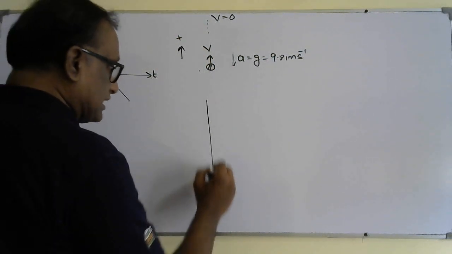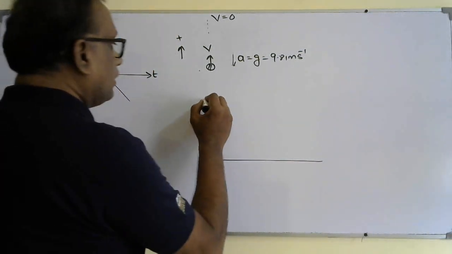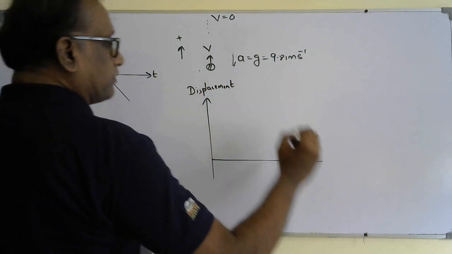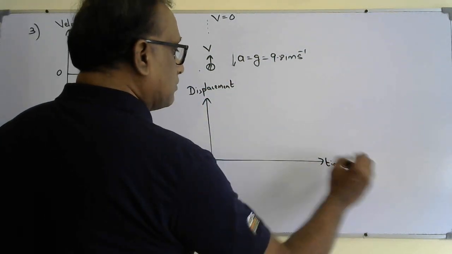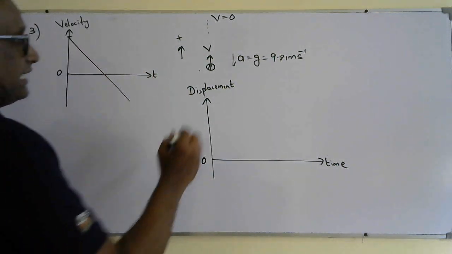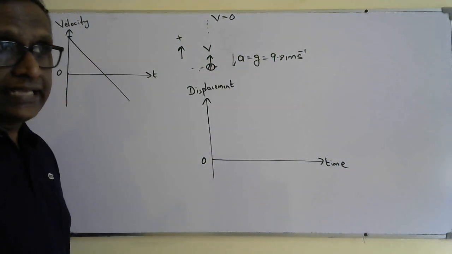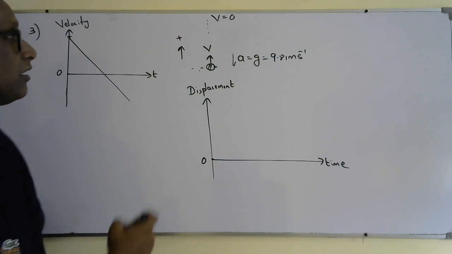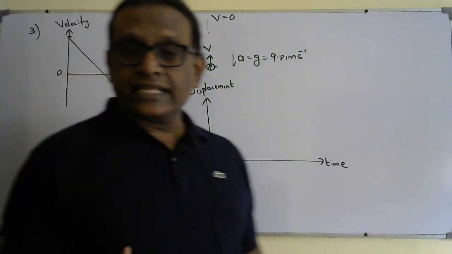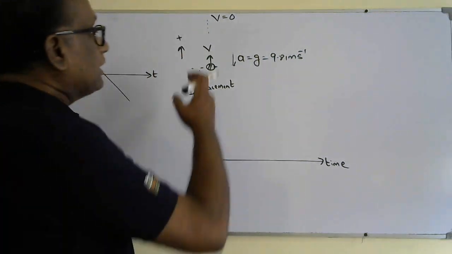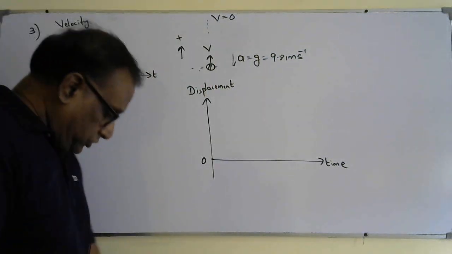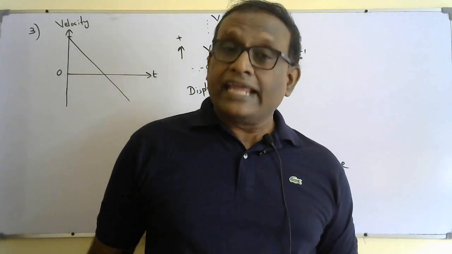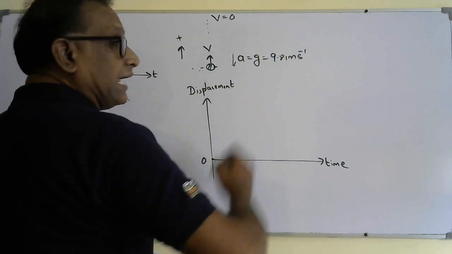So if I draw a displacement-time graph for this motion, for this velocity-time graph, initially the displacement is equal to 0, because we should take the initial point as the reference point. The graph will start from 0. When the object moves up from the reference point, the displacement is increasing. So if the displacement is increasing on the positive side, my graph also should increase. At the same time, when you are drawing a displacement-time graph, you should think about the gradient. Should I draw the displacement-time graph as a straight line or a curve?